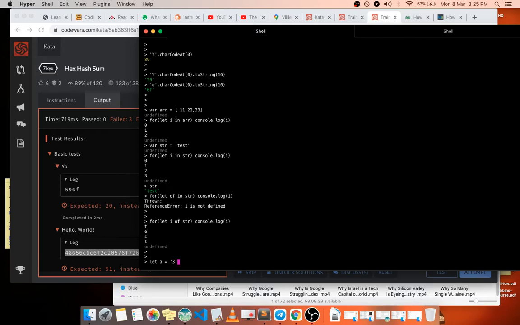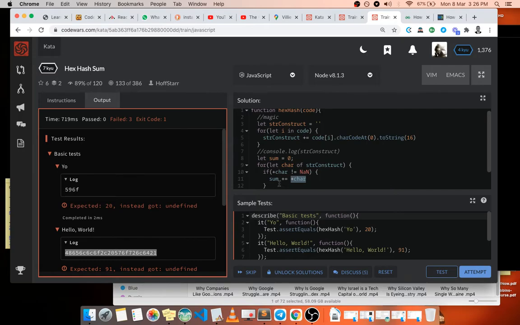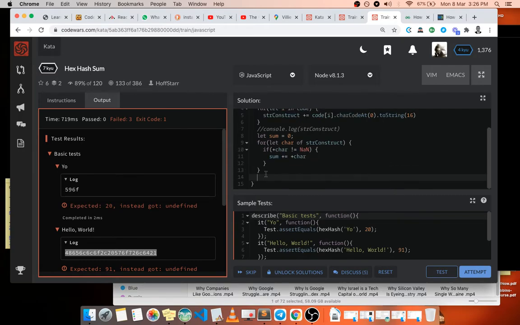So if I try to convert the character to a number and it returns something different from not a number, then it means it's actually a number. So I'm going to put it into our sum. Inside sum, I'm going to do the conversion. This is the conversion. If I add a plus to a character, I get a numeric equivalence if it was a number, and then I'm going to add it inside sum. At the end of the day, I can return sum.